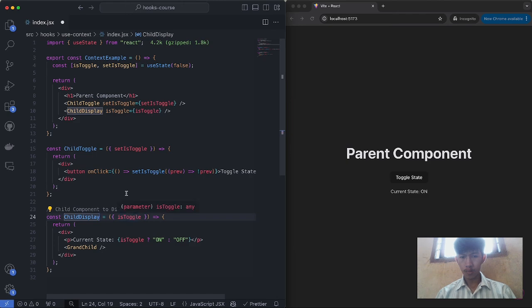But it also can cause a lot of unnecessary re-renders of components. Because remember, if I'm passing something as prop, that means that every time that value is changed, it would trigger a re-render of this component, meaning that even components that don't need to be re-rendered would be re-rendered just because they have the value as props. So how do you do this? How do you make it such that every single child of this context example component, and even the children of them, have access to some sort of store that contains all the states from this component? Well, that's where the use context hook comes in, and the idea of managing your states through the context API.